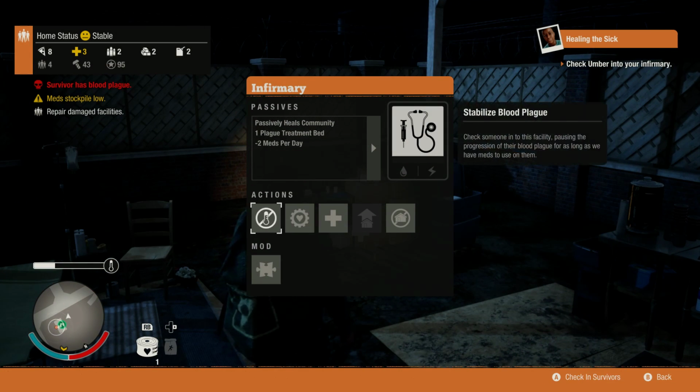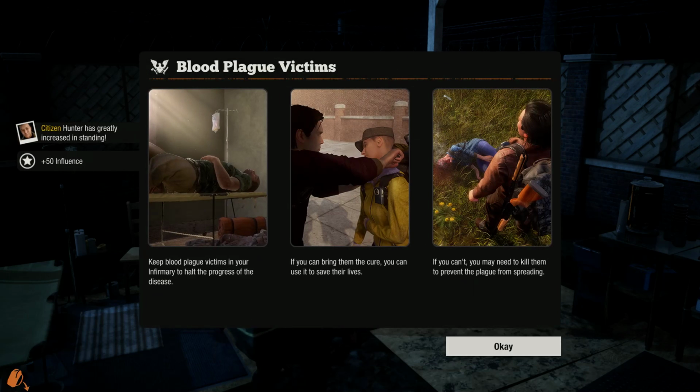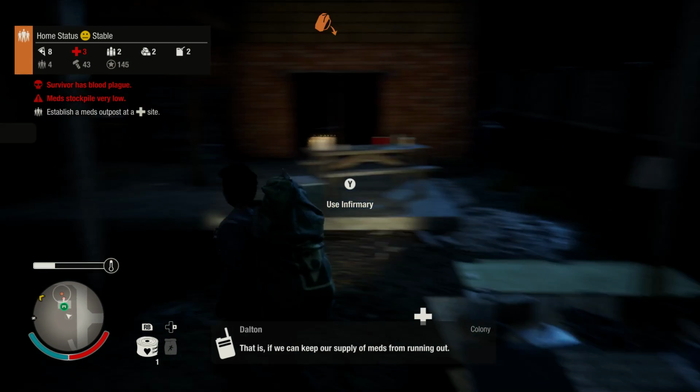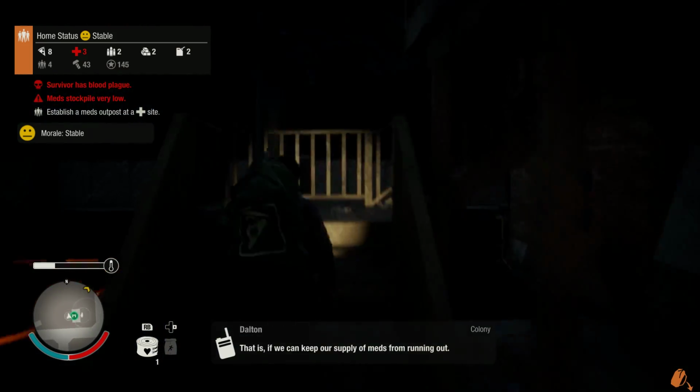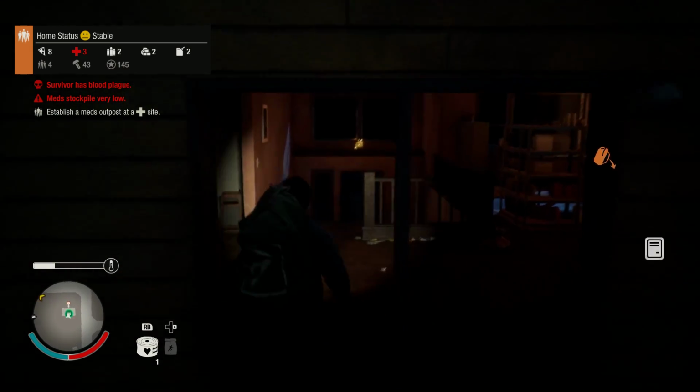Stabilize blood plague? This isn't as good as having the actual cure, but I should be able to keep his blood plague from progressing. It halts the progress until you can get the cure. That is, if we can keep our supply of meds from running out. Say your prayers, asshole! Hey, I was just gonna say, it sounds like they broke in.